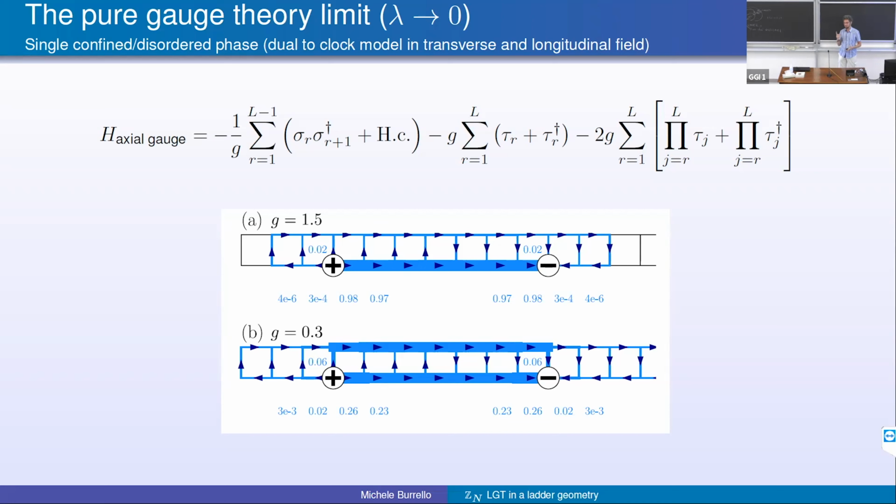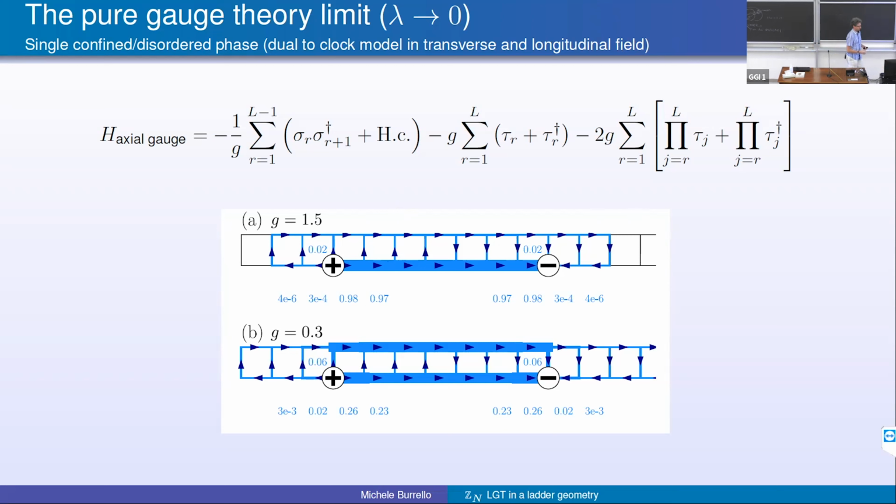I was telling you that the physics of this is the physics of a confined phase. And this is easily understood when I consider the introduction of static charges. Static charges are violations of the gauge constraint. The gauge constraint was telling me that the product tau tau tau times theta was equal to 1. Here I'm putting it equal to e to the 2 pi i over n on one side and e to the minus i 2 pi over n on the other. So essentially I'm pinning down a charge that is positive on this side and negative on this side. And I can look at the distribution of the electric fields that come out of that.